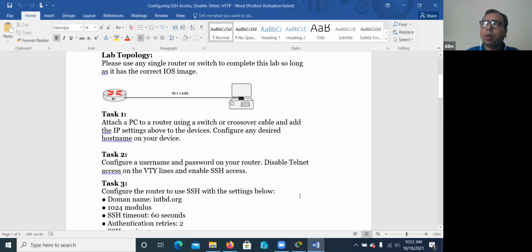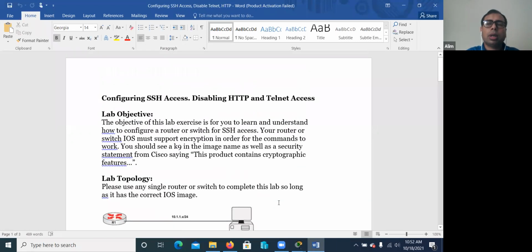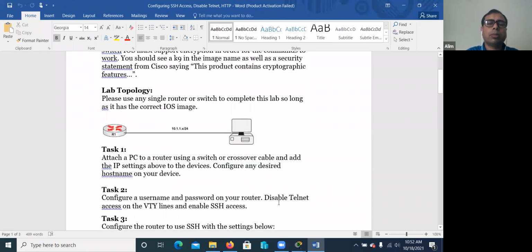But when we regularly use them, console cable connection is not feasible for us. For example, you have routers and switches in different places that are very distant or far away from your office. It is not feasible to configure them that way. Or you may be a junior engineer in the beginning. You will go to the site and give the basic settings in routers and switches after installation and integration.